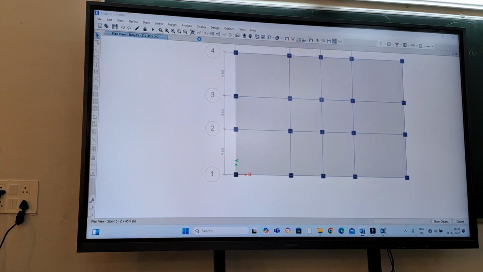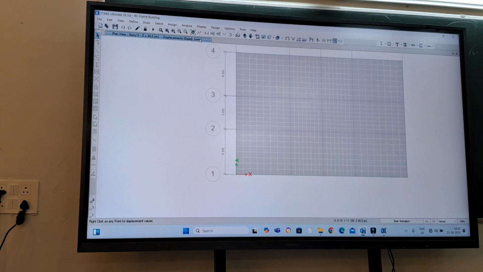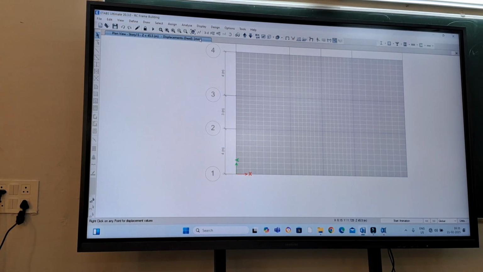So also you know after analysis what are the different checks you have to make before proceeding to design, right? Also know this, or any doubt? There are some code provisions that you have to satisfy. So I'm asking whether you know all these things or not. Ganesh, you know? No? Okay. One thing is to check the drift ratio. Then another thing is modal analysis parameters, like what are the mass participation factors, whether your fundamental mode is translational or rotational.